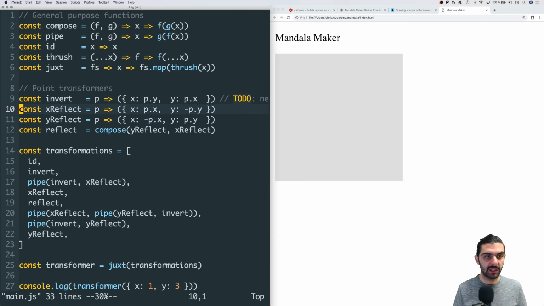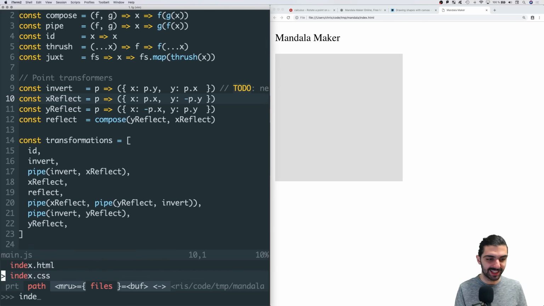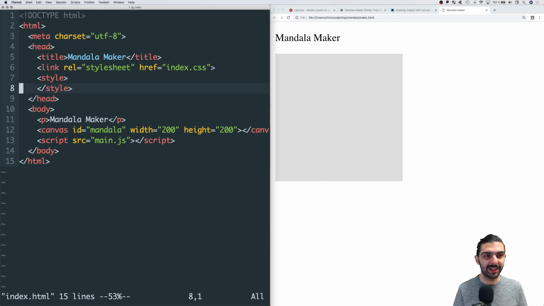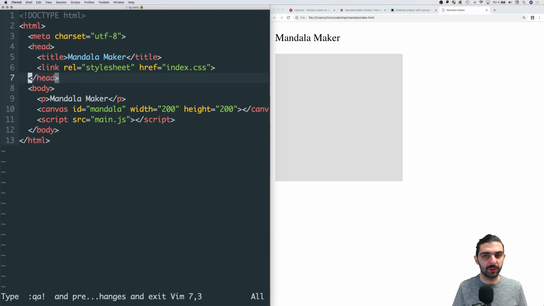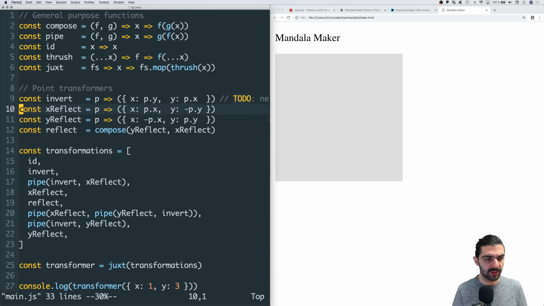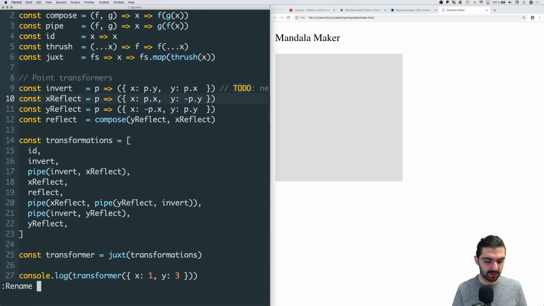and then we'll go back to main.js. Nope, we'll go back to index.html. We'll remove this old in-document style tag. And then I think I also want to rename main.js to index.js. Let's actually do that as well, right? So let's go to main.js and rename that to index.js.